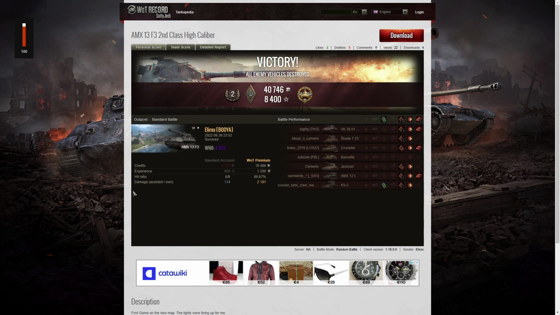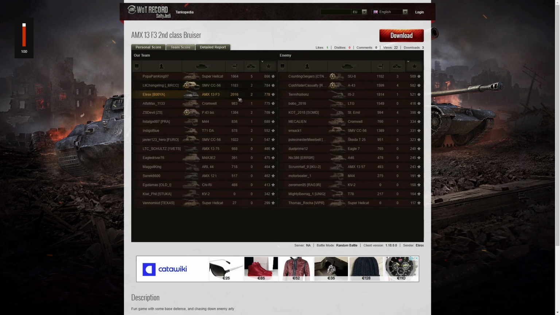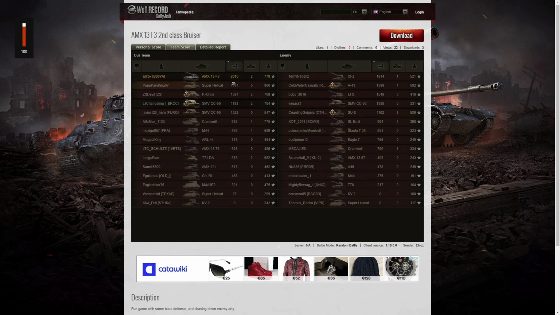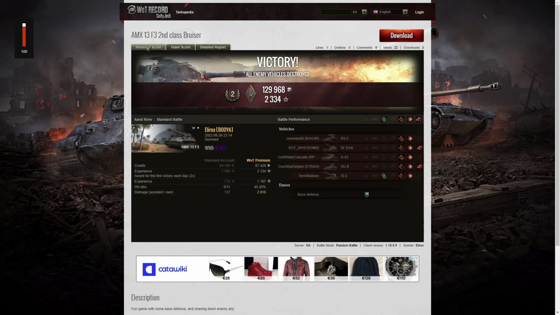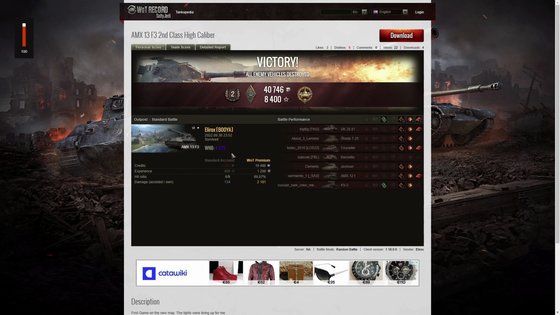So 2 great battles in the AMX 13 F3AM. In one of them, he didn't get a high caliber, but he came very, very close to getting it. As you can see, the amount of damage he did, 2,016. It can't have been far off 20% at the end of the game, but unfortunately he didn't get it. But in the subsequent one, he certainly did get that high caliber and a much better game overall. He did it with less shots and he got some very accurate shooting. I don't think that AMX 12-ton or the Crusader are going to forget that one for a while.